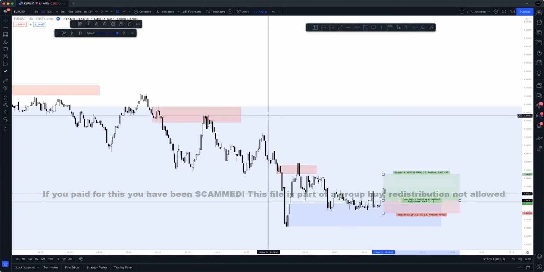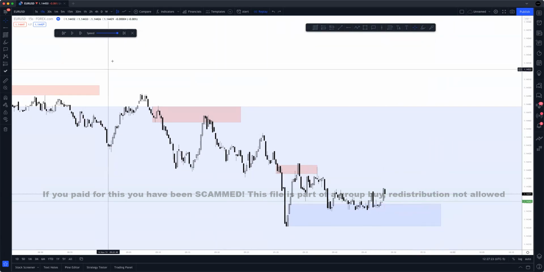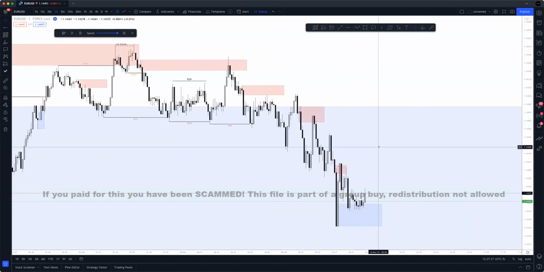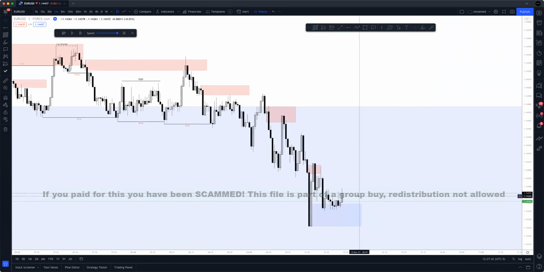So let's just zoom out to the 1 minute for just 2 seconds and see where we're at. Okay. Is there an equal high below there? Where do you see equal highs or equal lows? Yeah, there's equal lows. Yeah, exactly. Yep. So let's just watch how this plays out so that we can play this out together here.